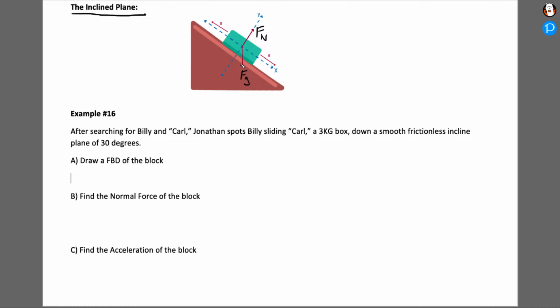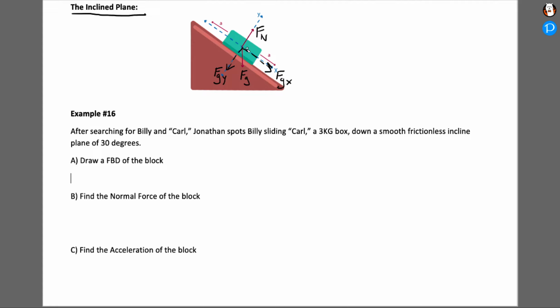So we're going to take this force of gravity and break it up into this component here that is holding the block to this surface. I'm just going to label that as Fg, and I'm going to say y because it's part of the y-axis. And then this component right here we're going to label as Fg as well, but we're going to put x because it's part of that x-axis. So gravity is broken up into these two components.